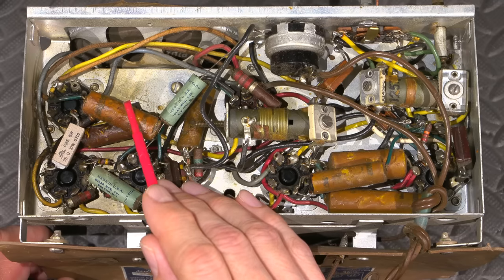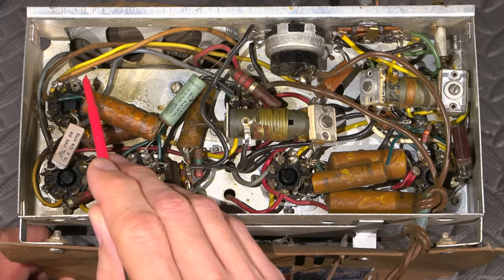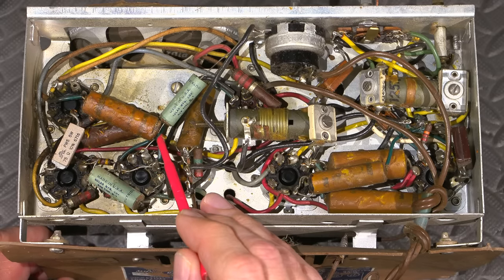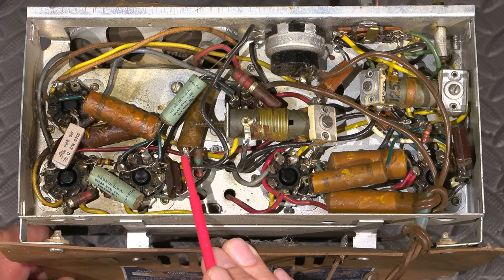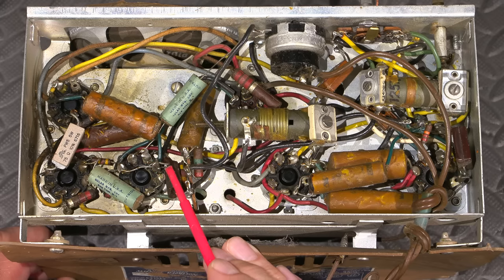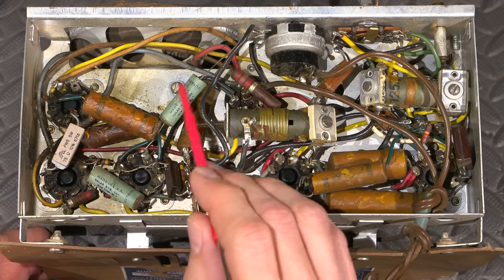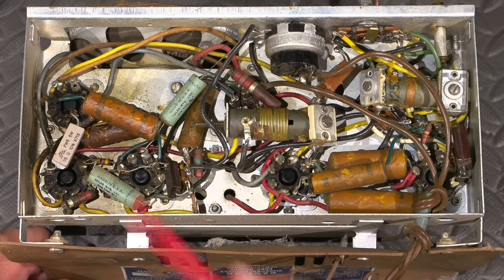So that particular failure point is known as parallel resistance. You can look at that as a fictitious resistor placed across the capacitor, not to be confused with equivalent series resistance, or ESR. This is known as parallel resistance, and this is a completely different test for these capacitors. Now, whenever you come across capacitors like this, it's not even worth testing them, unless, of course, you just want to do it to see how bad the failure point actually is.